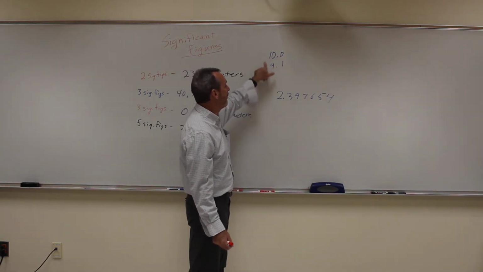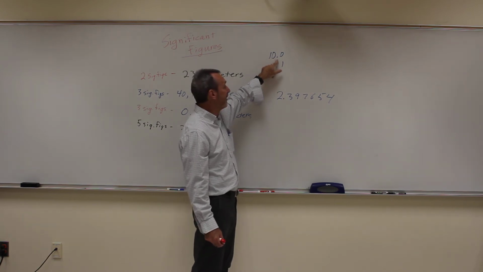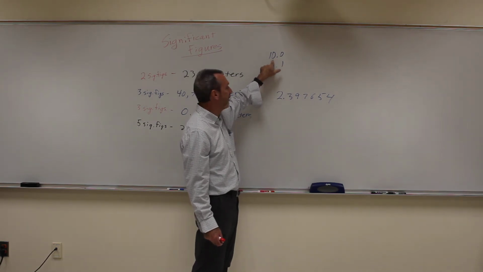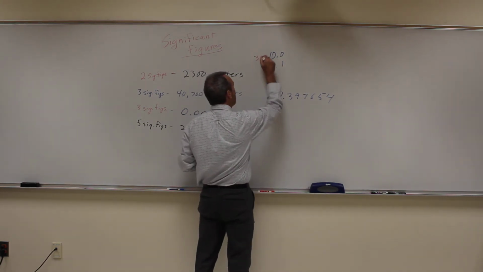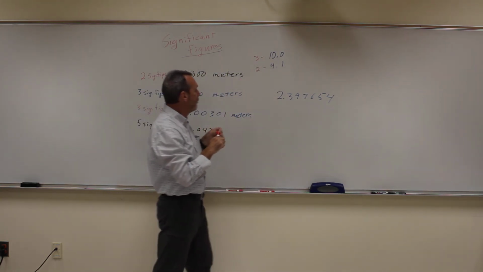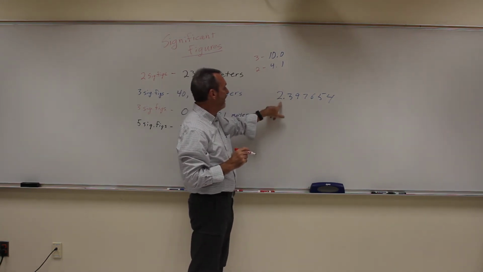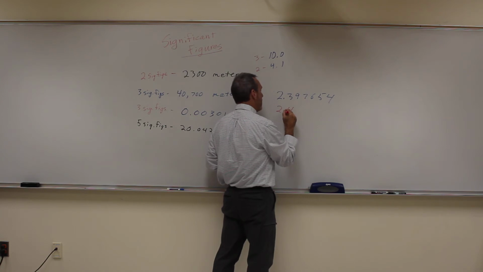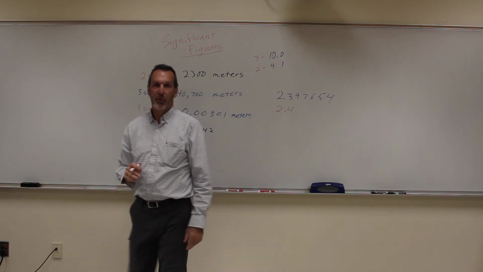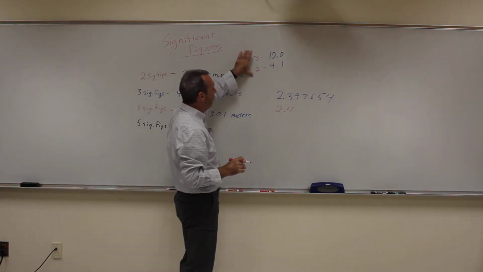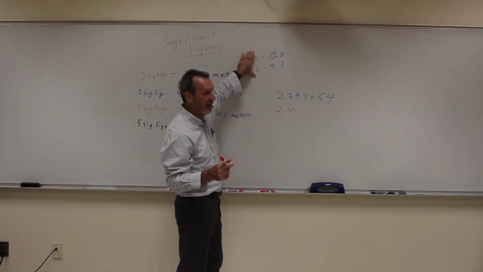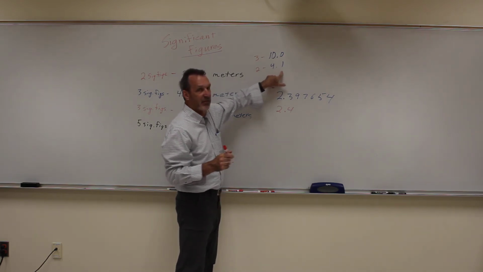So what we would do here, if these were the inputs, this has 3 significant figures because there's that 0 there. Okay? If there was no 0, it would only have 1. But by putting the 0 there, that makes it have 3. This has 2. So this has 3 sig figs, this has 2 sig figs. You always go for the lowest amount of sig figs, and then you round your answer to that. So my answer would be 2.4, and I would ignore the rest of that. Remember, I rounded it up to the 2.4. Okay? So always look at in the problem, especially when you do the Mastering Physics, because they get picky about sig figs, look for which one has the significant sig figs.